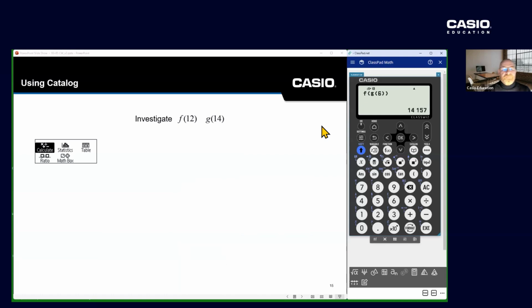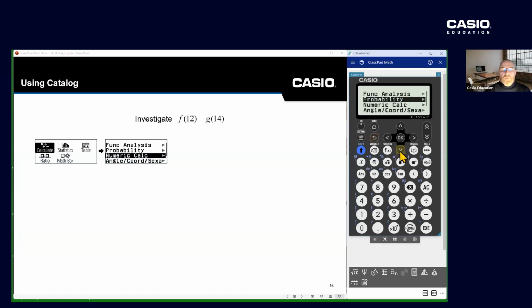Moving on from format, let me introduce you to a brand new key for this handset. It's this catalog. If we were to investigate f of 12 and g of 12, catalog is quite a nice key. This is where functionality that may not be apparent from the labels on the keys is. If you were used to previous labels on keys where they may have 2 functions per key, if you can't see that functionality, you would now use catalog. Functional analysis is the first option. If I choose that with OK, there are logarithms available, 3 different types depending upon your needs.